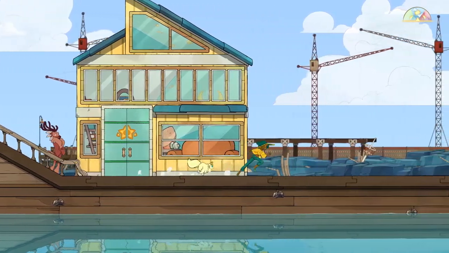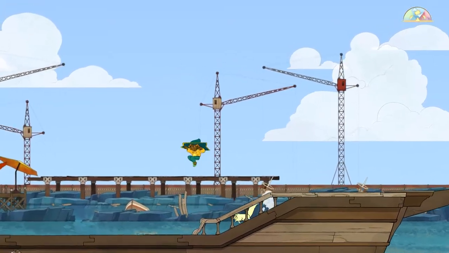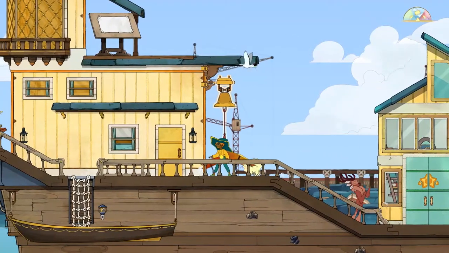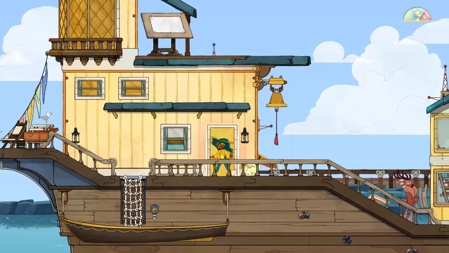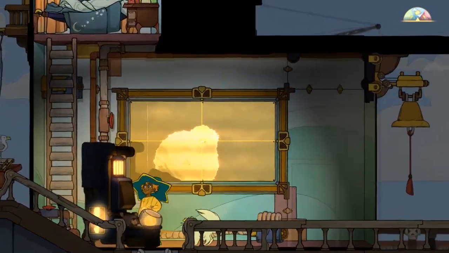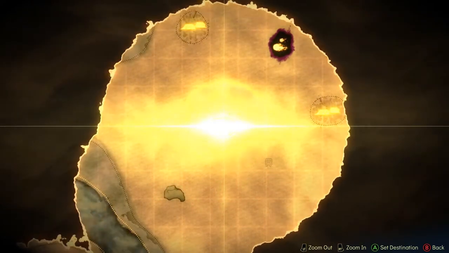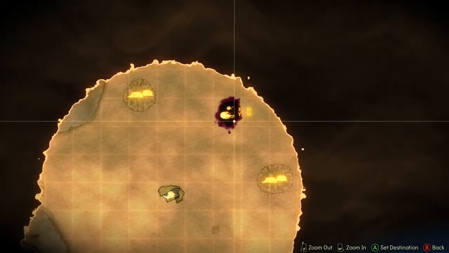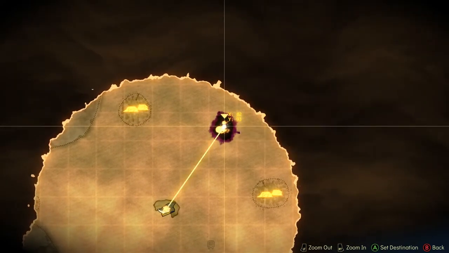So we don't go to the market. We go and hunt some jellyfish. It is about midday, so we probably need to get a bit of a hustle on. We're just looking around. That bell is creepy, though. Right, let's go in here and activate the machine. A dark patch of fear. Okay, yeah, that looks like a dark patch of fear. I mean, set destination, I guess.